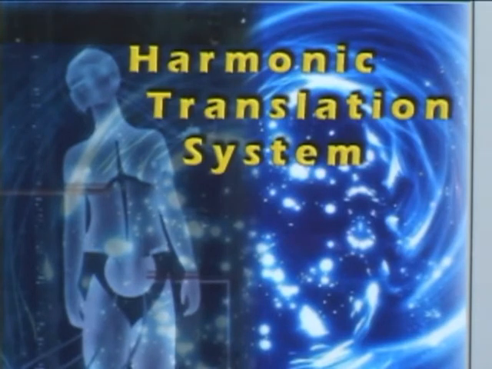The HT system is also used to analyze and repair damage to plants and agricultural fields. This software is designed to adapt itself to your needs as a practitioner. The Harmonic Translation System was designed around three basic functions: analysis and diagnosis, treatment and remedy making, and research and the development of new healing techniques and medicines.